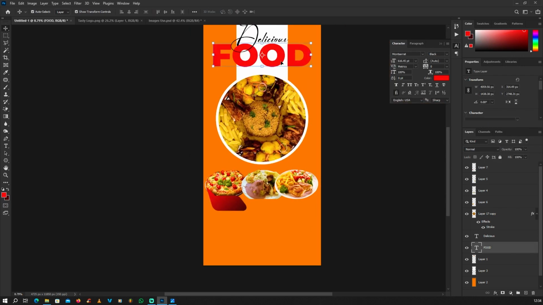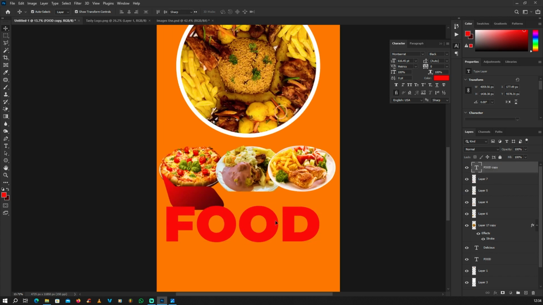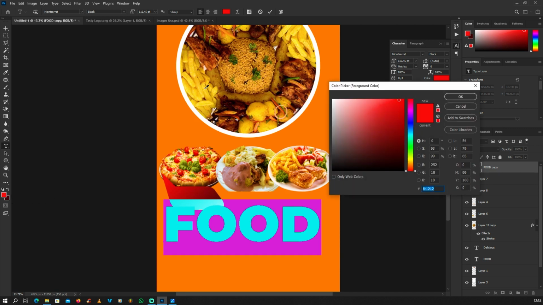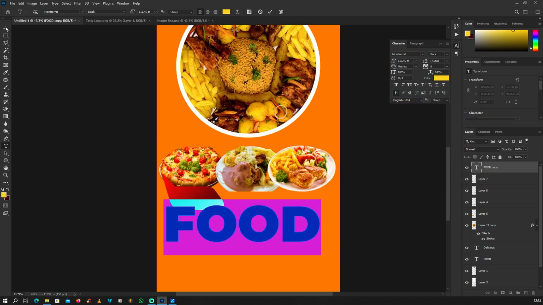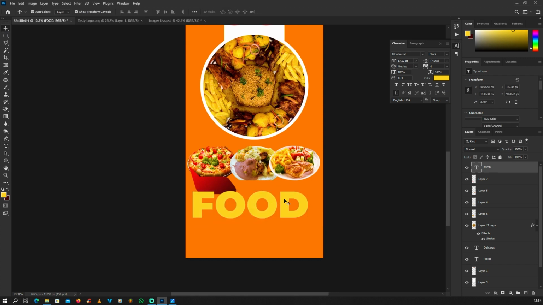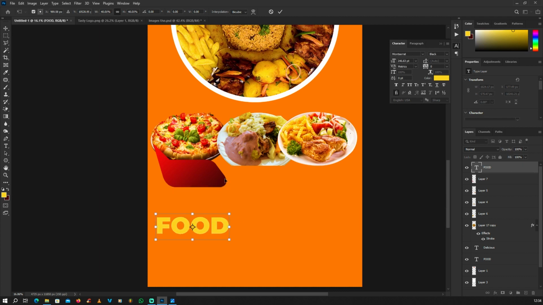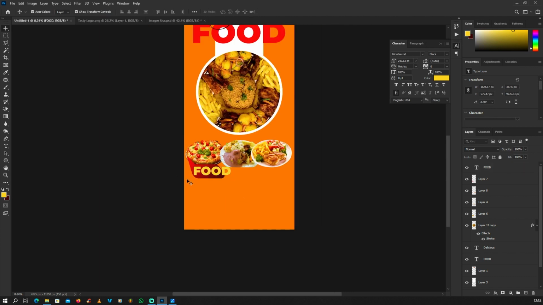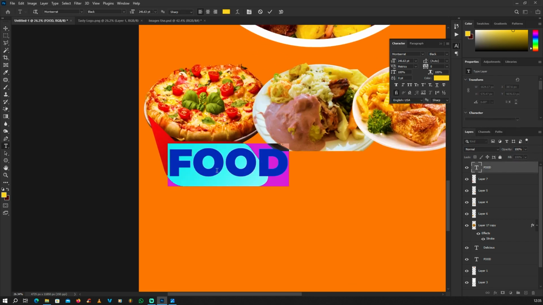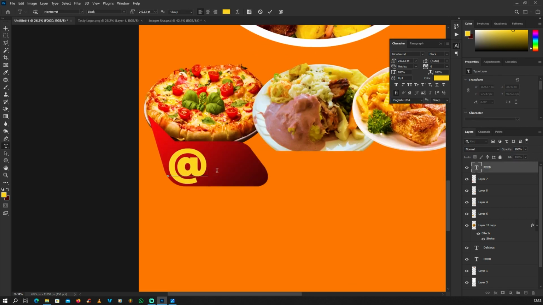So I'll click on our font, I duplicate, I'm holding Control Alt, then I click and drag to make a copy. Then I want to bring it on the very top. I'll change its color, I'll double click it, I pick the color of these chips. Then I click and I make it smaller. I bring it here. I will double click, I put art. I'll put 30k. Then I make it small.